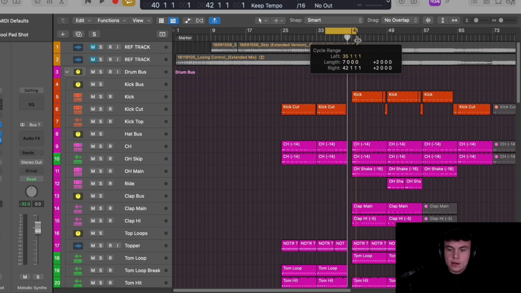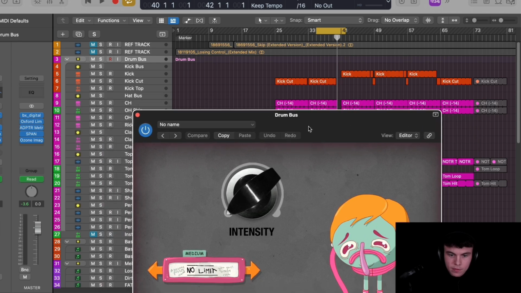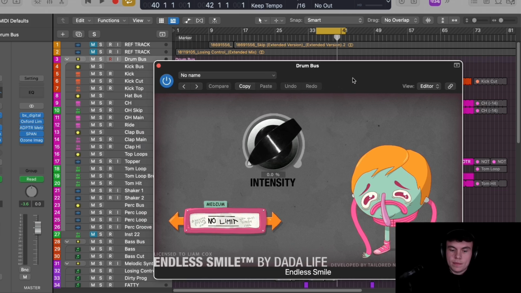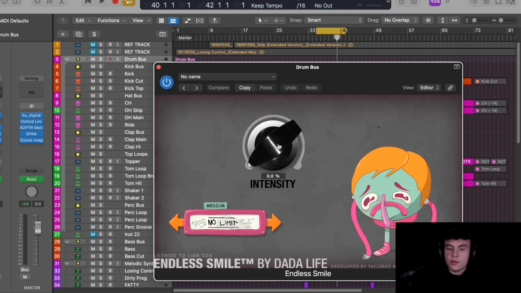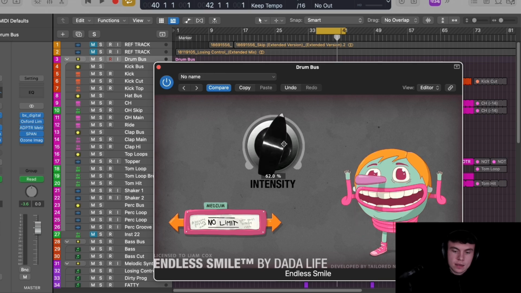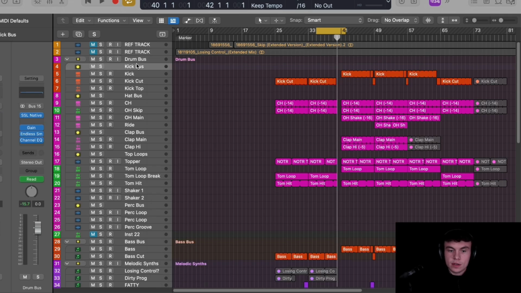And the final thing I'd like to go through to create more tension is a plugin called Endless Smile. And I'm sure a lot of you have heard of this before, but basically there's quite a few presets that you can skip through that will do all the work for you. So this has reverb, echo, chorus, etc. built into this, and all you have to do is use this one knob, and this will increase those things that I just mentioned on whatever track you've got selected.